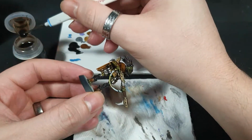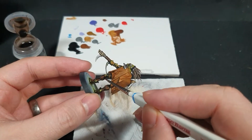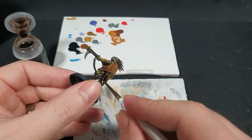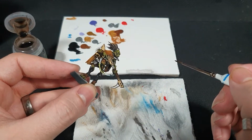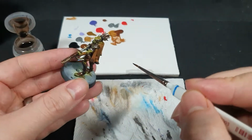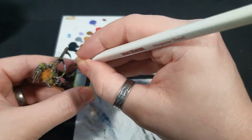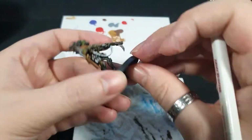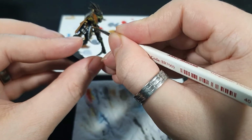Here I'm just putting that final shade on the leather with the Dahyak Grekh Earth Shade. For the rifle strap I'm using Wolf Grey, and there's a few bits of metallic areas on that, like the clasp on the strap, so I use Silver by Vallejo for that, and then I'll go over the whole lot with Nuln Oil.